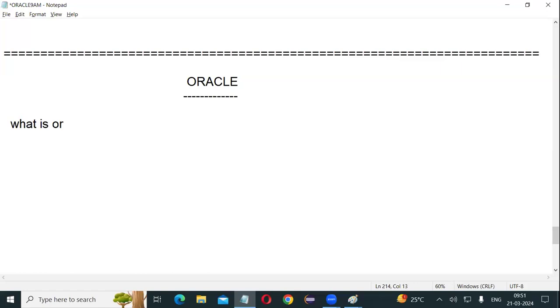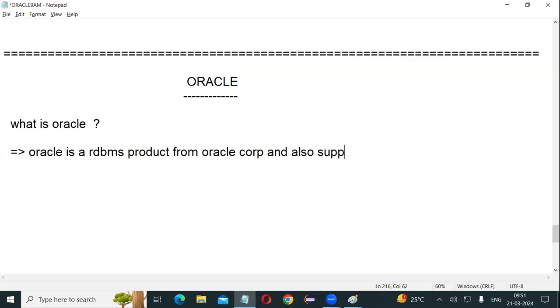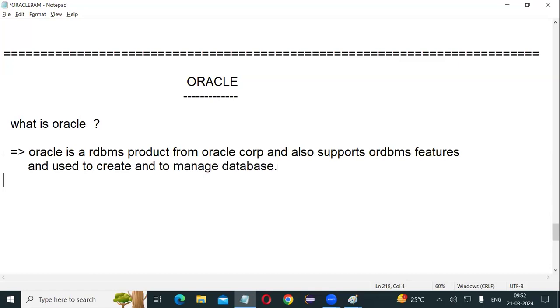If anyone asks you what is Oracle, Oracle is an RDBMS product from Oracle Corp, and it also supports ORDBMS features. You use it to create and to manage the database.